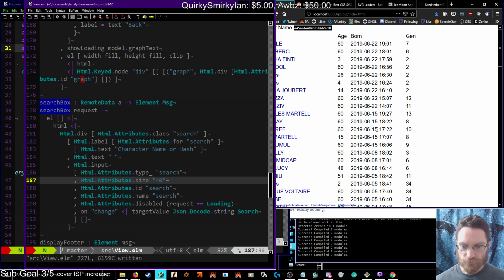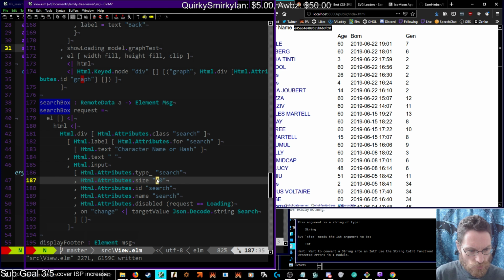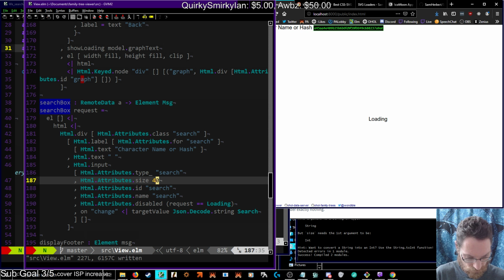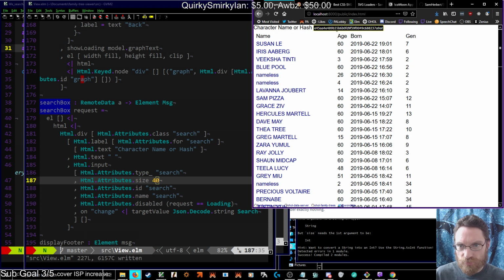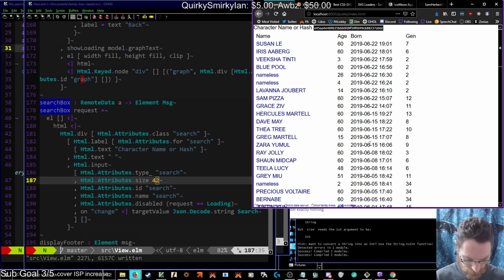So how does 40 look? Oh, it actually takes an int. Still a little bit short. I kind of had a feeling we need a little bit of extra. Can I tell how cut off that is? Let's look, maybe we need 42. Obviously, that's the answer.